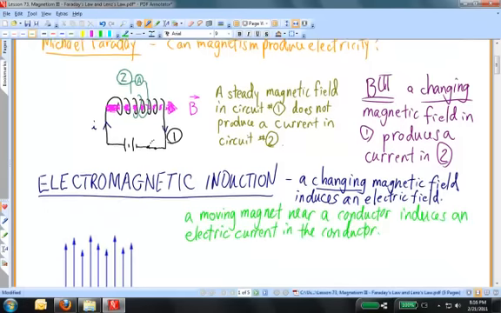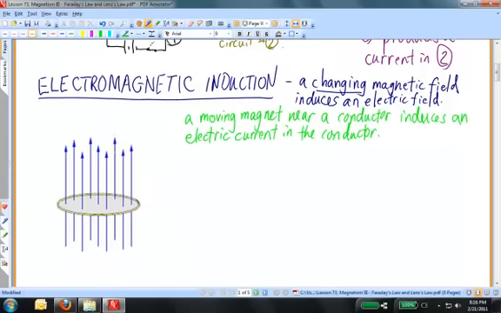Quantitatively, Faraday developed the idea of magnetic flux. We symbolize magnetic flux mathematically with the Greek letter capital Phi and a subscript B. You can also have electric flux, which will be a Phi with a subscript E, and you can have gravitational flux of capital Phi with a subscript G. We're talking about magnetic flux. Figuratively, you can think of magnetic flux as sunshine going through a window. Here is a short narrated animation to describe magnetic flux.